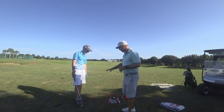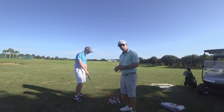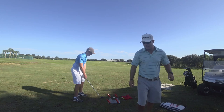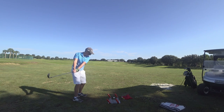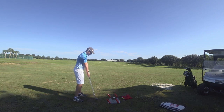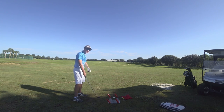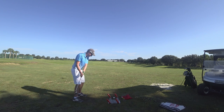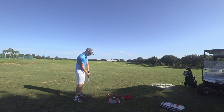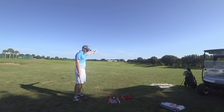Andrew, show them what the over the top is without hitting — we got a drill here we've been working on. When I go over the top, I usually go like this, and when I hit the ball I usually try to overcompensate so it goes right or goes left and then slices way right. When you're coming over the top, what muscle groups are starting your downswing? My shoulders. And what are you working on now? I'm trying to get my lower body moving forward so I can hit it inside out, so the swing goes like this, and when I release I'll make a draw that goes right.